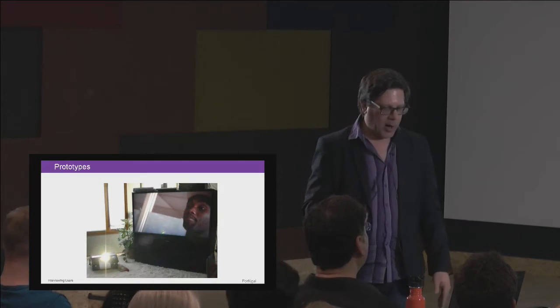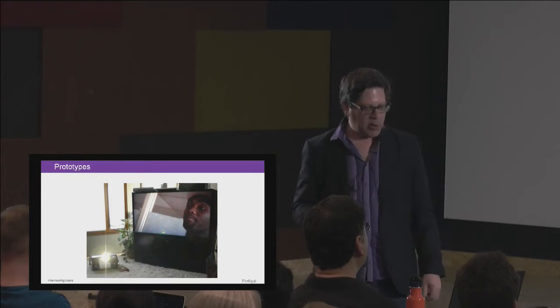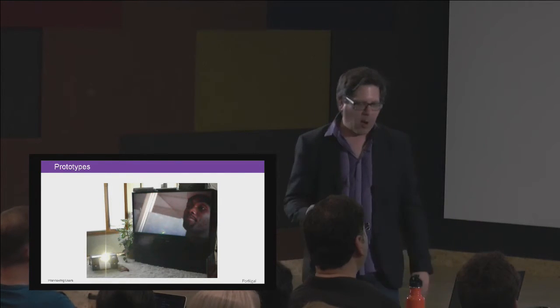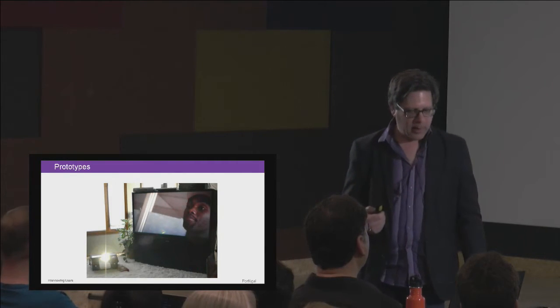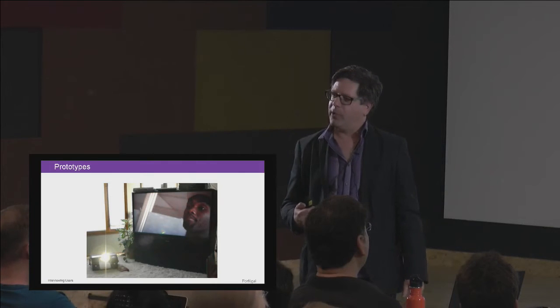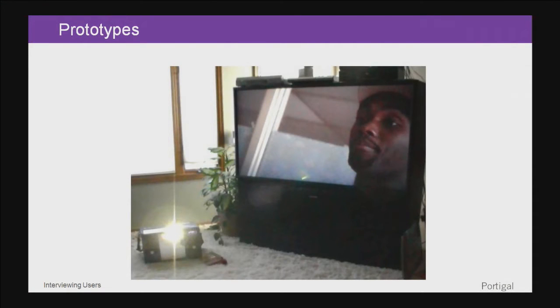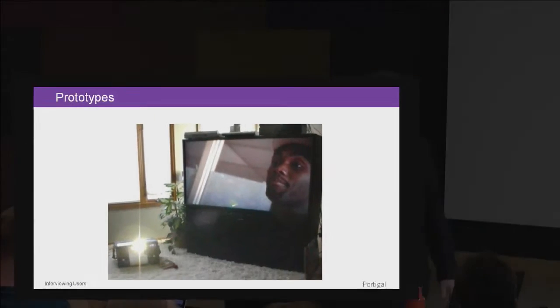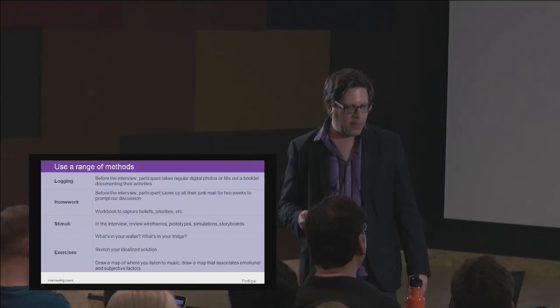Right, here's a physical mock-up. This was a DVD projector, and the box wasn't designed, it was an off-the-shelf box. In fact, the person I was working with checked that prototype into the luggage, and the audio didn't work when we took it out to go in the field, and so we're sitting in a cafe while he's trying to take it apart. He never could fix it, so we ended up having this sort of silent film experience with people, and we asked them to describe the qualities of the audio that would go with the video. So it wasn't ideal, but I think it was a reasonable workaround. I didn't feel like the interviews were bad because of it, but it's kind of funny.